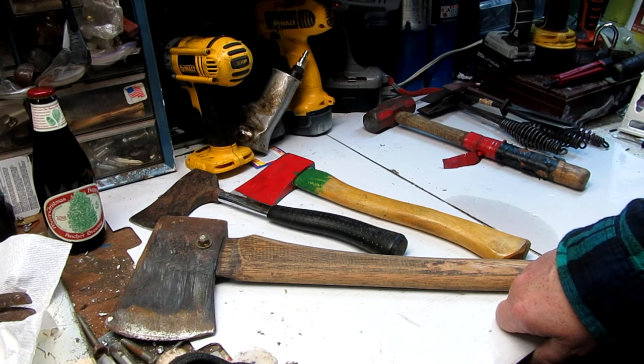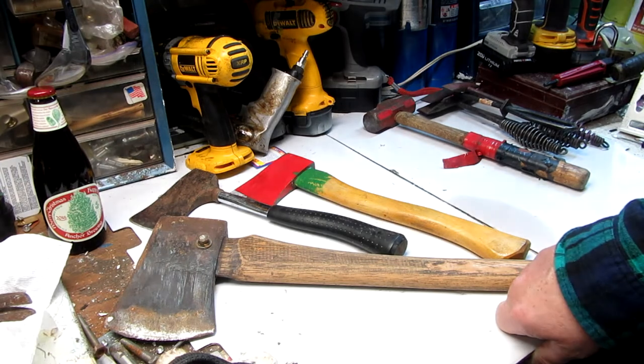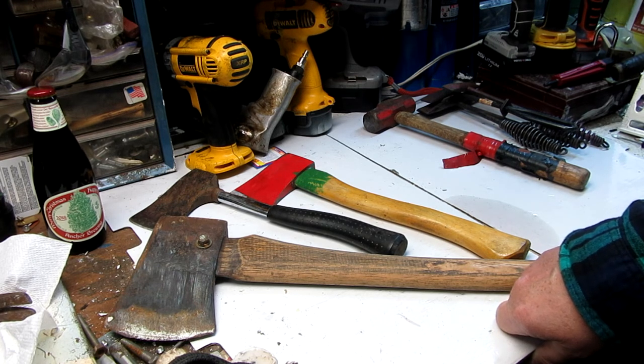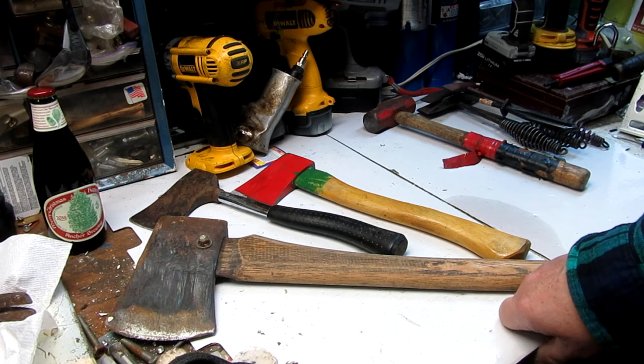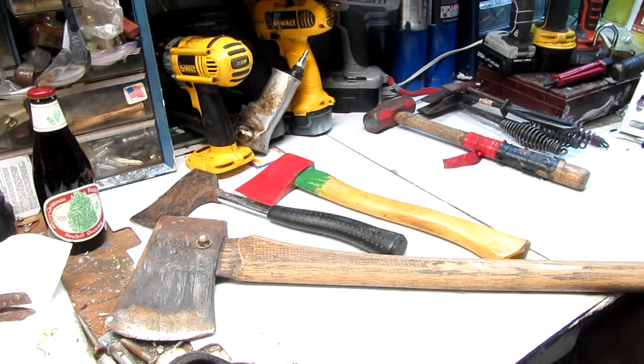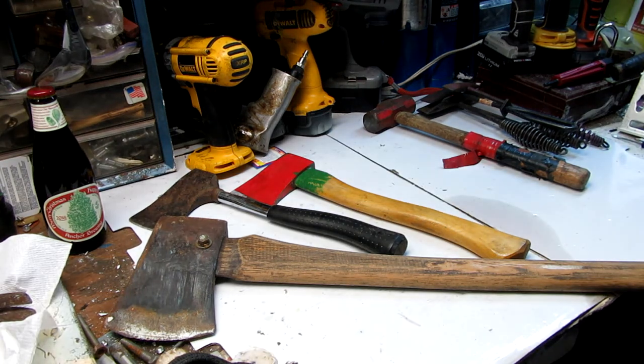That's lots of the hammers I can find right now. I do have a few more, but they're here, there, and everywhere — I have two sheds, an outside workbench, and a vehicle used for storage of tools, not to mention tools in my car and my wife's car. So there you go. I will clean these up — they are in not good condition at all, they are in terrible condition. So there you go, folks.